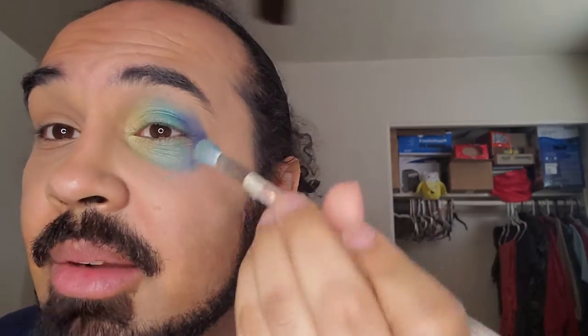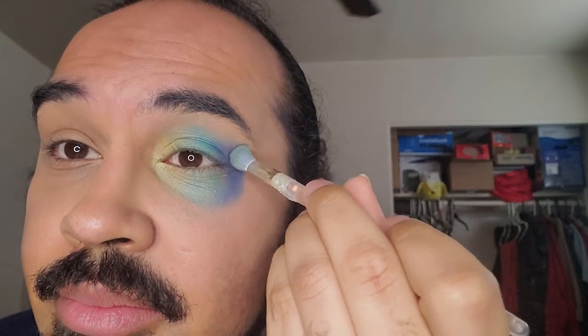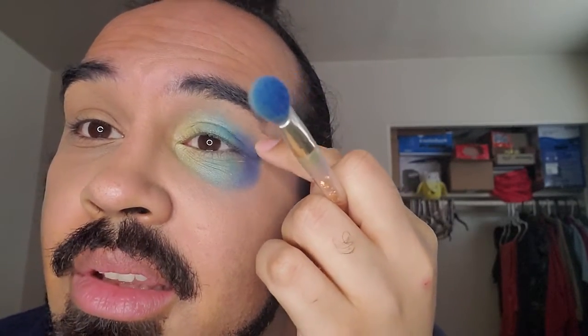What I did is put the dark blue, and I'm just going to blend it into the blue. Like that. Wipe off the excess. My hand's sweating, so I was just going to apply that, get rid of it. All right.